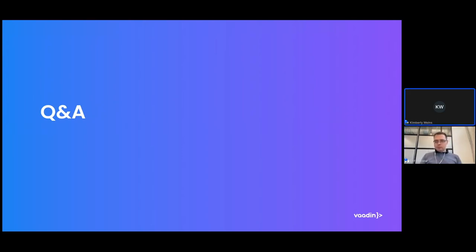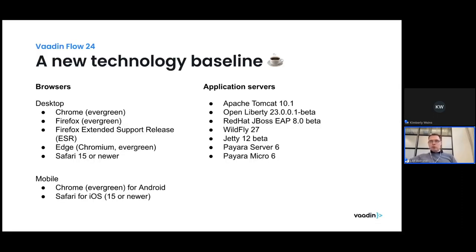All right. The next question from Tomas was, is Tomcat app server supported with Vaadin Flow 24? Yes, it is. One moment, I will bring up the table again. So here you see the list of all the application servers that we're testing with. There might also be others that are fully supported, since if the application server follows the servlet specification, or relevant versions of the servlet specification, then it should just work. And specifically with Apache Tomcat, we are testing with version 10.1. So that's the one I would recommend that you use also for now.